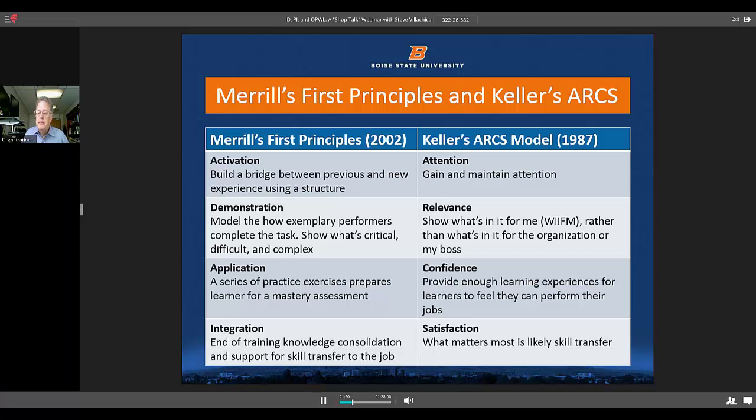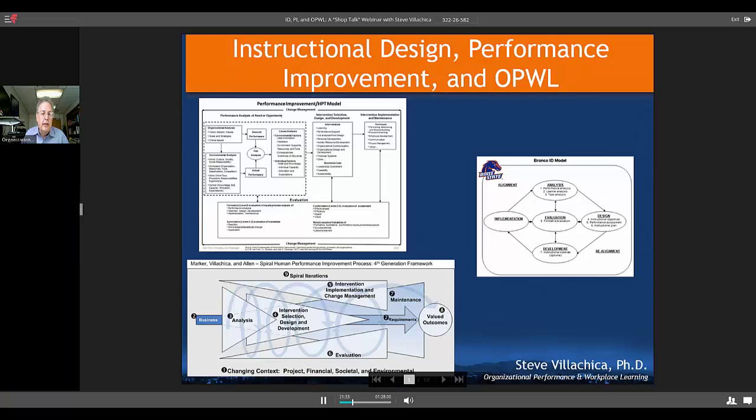Now, Matt asked earlier about the connections between HPT and ID. So I'm going to quickly flash to the beginning.